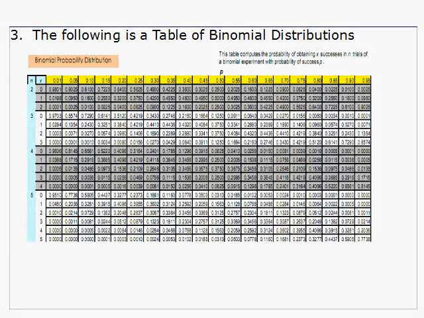On the test, you're going to be given a table of binomial distributions and you need to know how to use it. Okay, the first column is N, the number of trials. X are the number of wins you want, and the top row, this p-value, gives the probability of winning. So you'll have to describe this table and then use it.